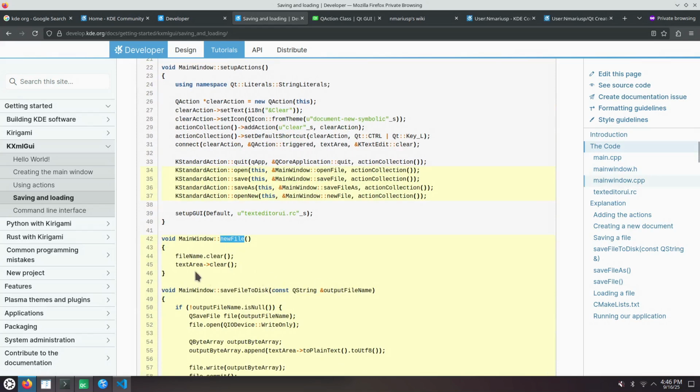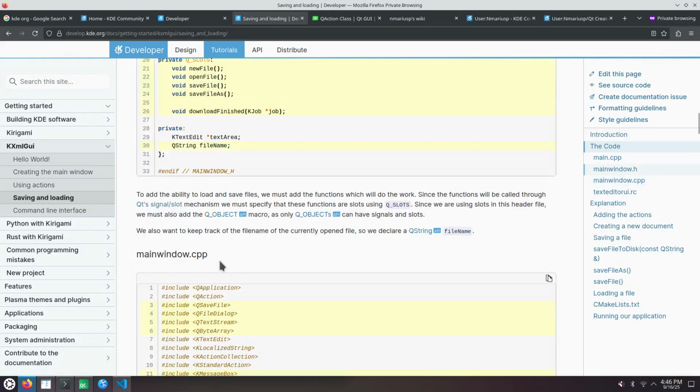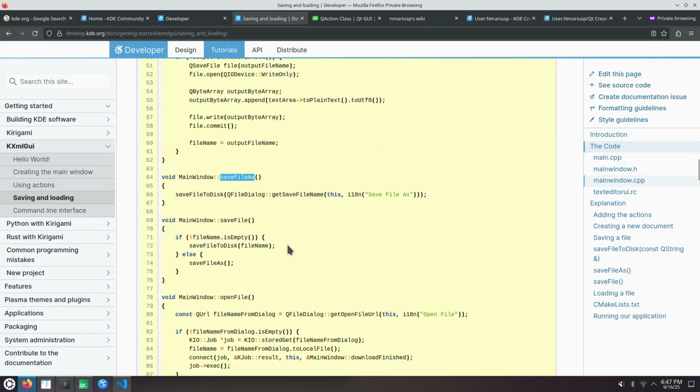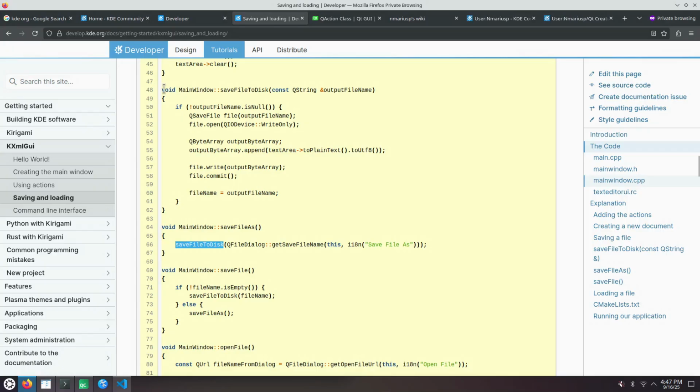So new file does something to file name and text area, which are the only two member variables of the current class. Save file as triggers the file save standard dialog, gets a full path, and then sends that full path to a private method.